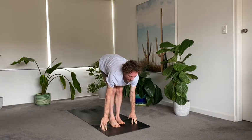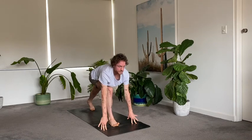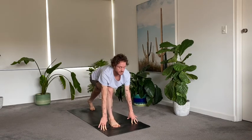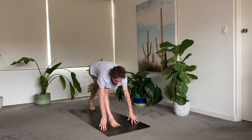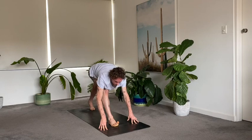Step the left foot lightly to the back of the mat, exhale. Nice, lunge forward, so the chest lifts on the breath in. Then like a pyramid pose, it's light, straighten the right leg and pull the outer hip back, fold on the breath out. So try not to force this one, we'll do that 2 more times.